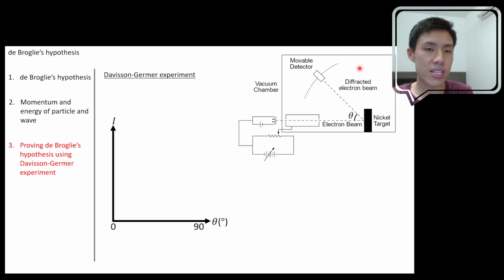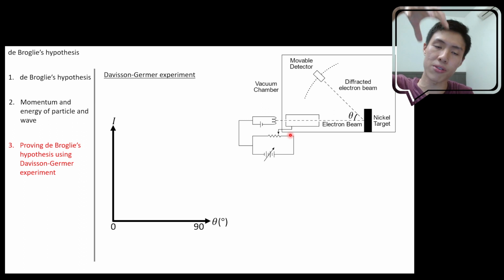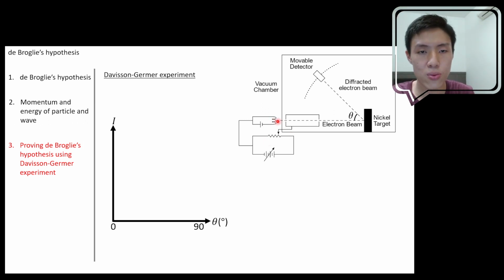Okay, so this is the same setup, but viewed from a top view, so we look at it from above. From above, this is where we have the filament, and we apply a voltage over it to heat up the filament. Once you heat up a filament, there's thermionic emission, so electrons will come out from this filament over here. Then it's directed through this accelerating anode. So you have your positive and negative applied through this circuit in order to speed up the electron when it emits from here.